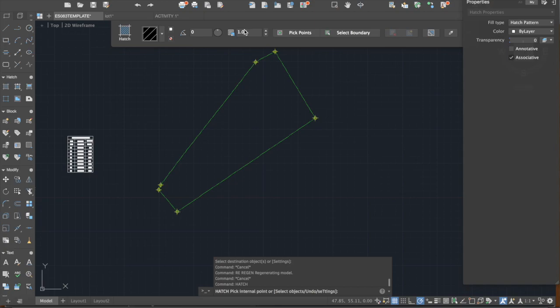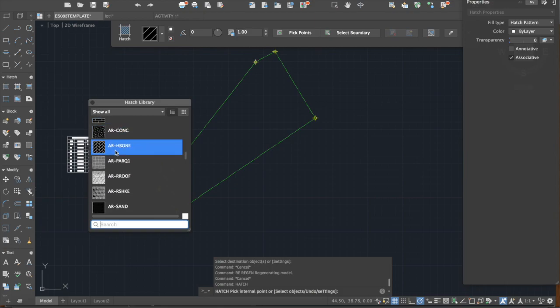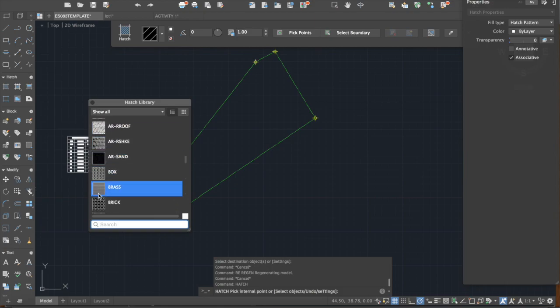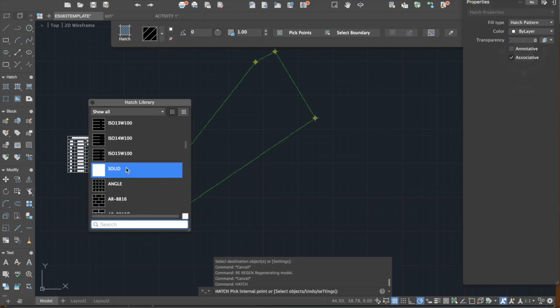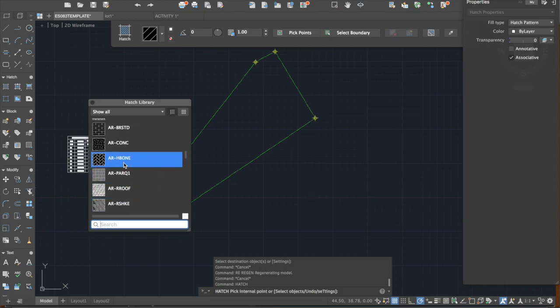So for example, select the pattern, so go to the hatches, and then it will give you different patterns. For example, we will choose this, excuse me, bricks. So let's try to look for patterns that show a brick-like pattern.